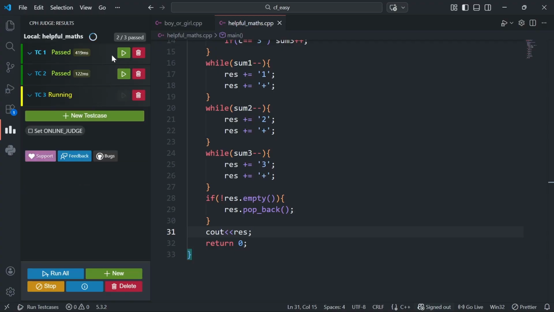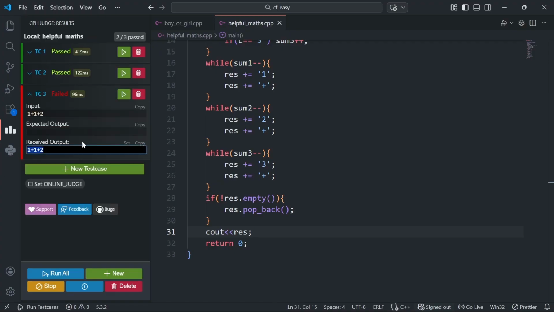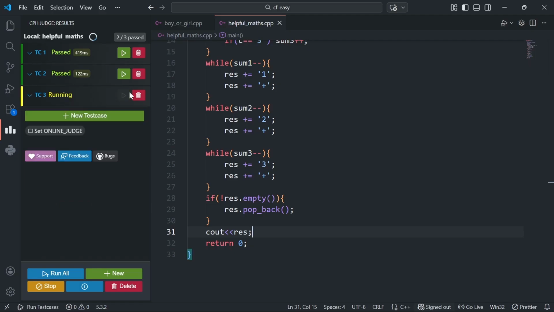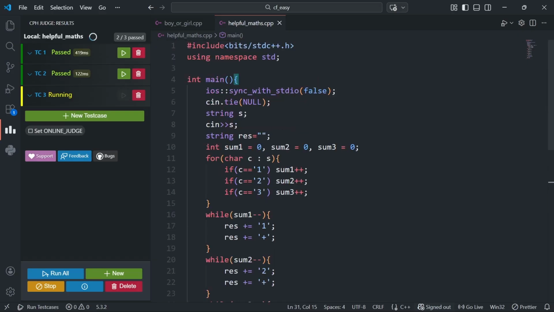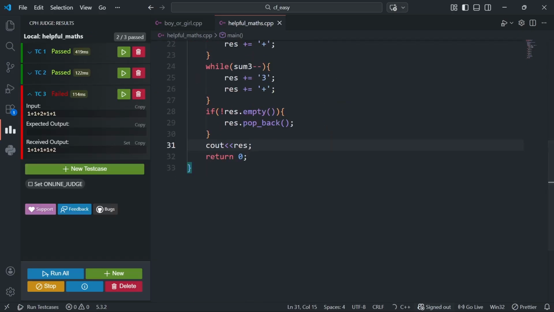I will run it. Since it is already sorted, I guess I will just add something more here. I think this is the complete solution for this. Yeah, it is solving it correctly.